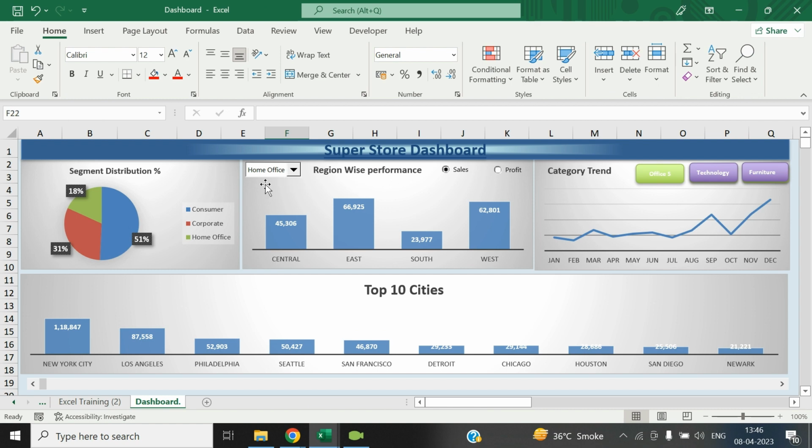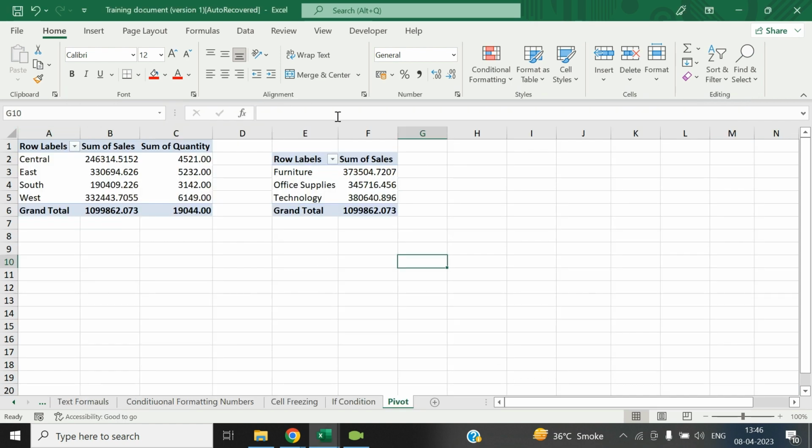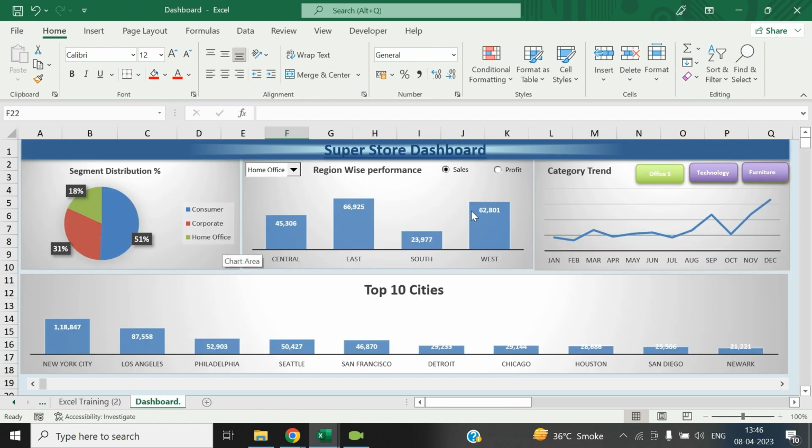Whatever we are showing here, the segment wise distribution, we can always show in a pivot format. But then it will not be appreciated very well. I mean, this is my experience. If you create dashboards like this, you are showing that you have some unique skills. You are differentiating yourself from your colleagues, that you have learned something new and know how to present your data in a different way. Hence it becomes very important to develop all these skills.